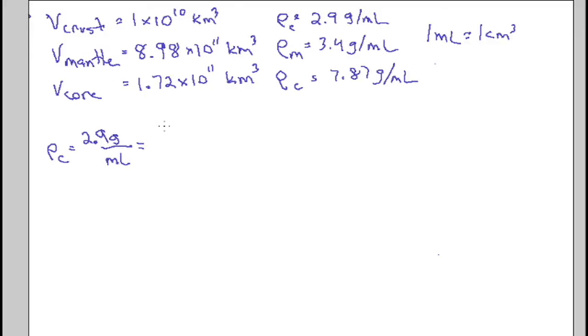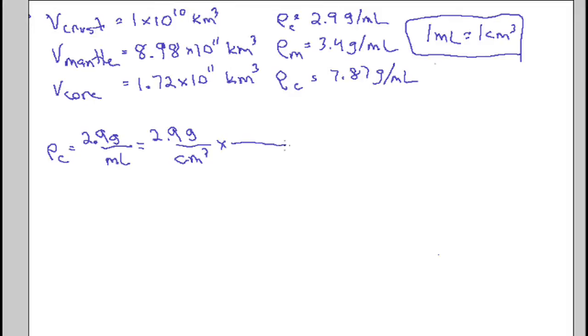Well, we know from the equation above, 1 milliliter equals 1 cubic centimeter. So I can rewrite this as grams per cubic centimeter. And to convert, I want to cancel cubic centimeters out, so they'll go on top. And I'll convert to meters for now. So cubic centimeters to cubic meters, as we discussed in class, 1,000,000 cubic centimeters are in 1 cubic meter.